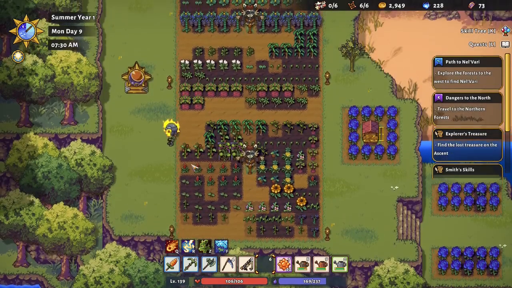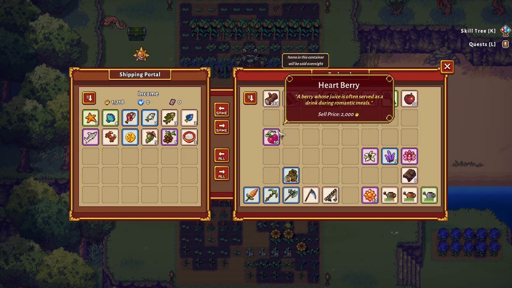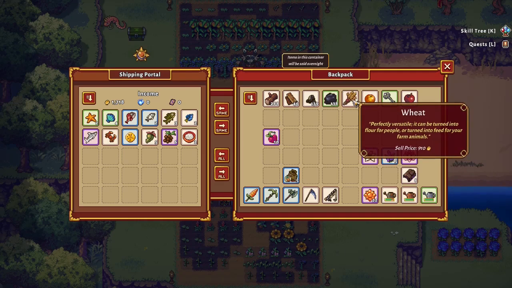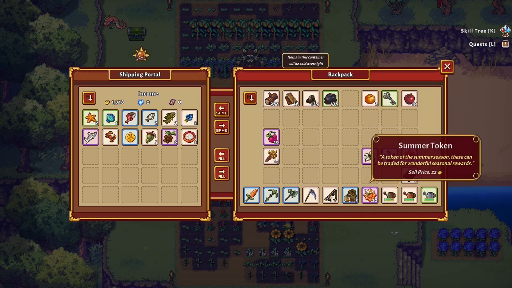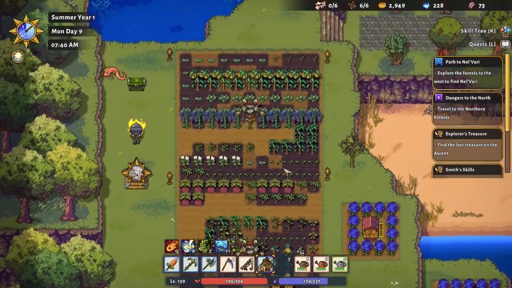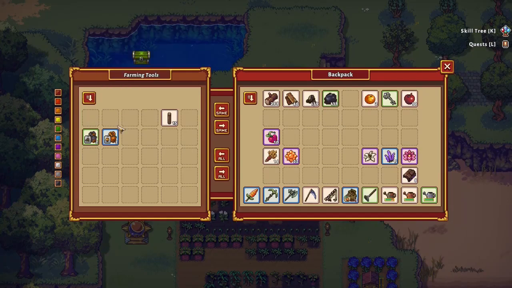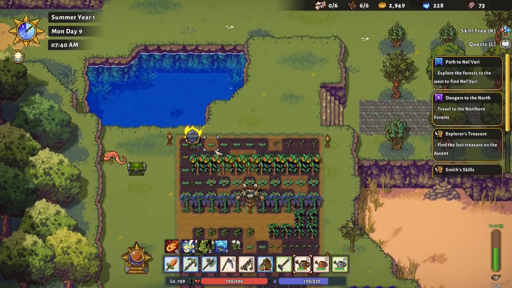Okay. So I definitely don't need this, this, or this. Heartbeat, I might need. Wheat we'll hold on to. And this can get planted. This goes in a chest. Okay. Start watering and planting.